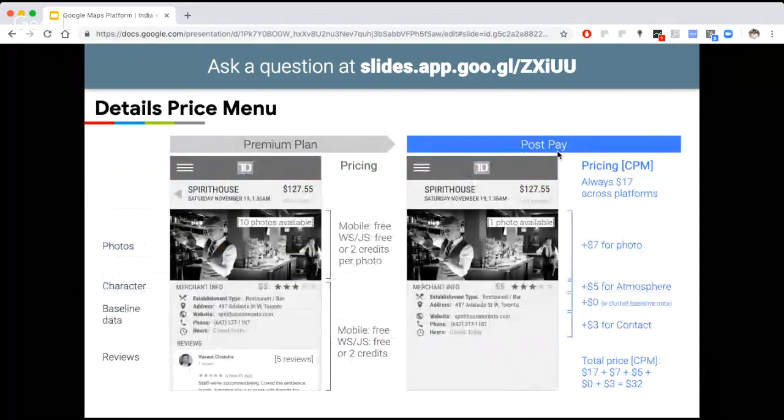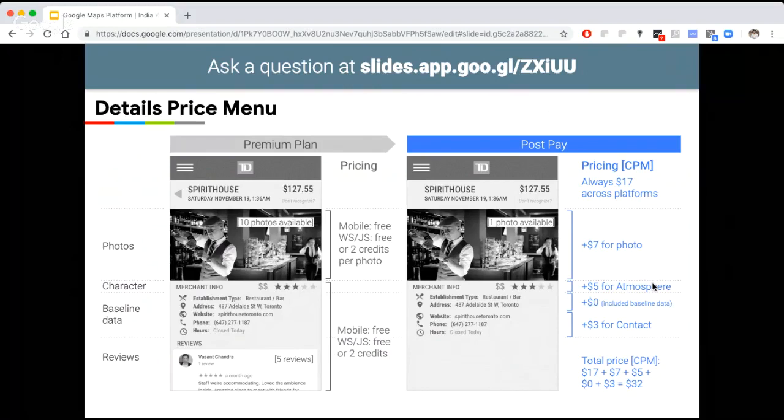There has been a significant change in Places API. So the people who have been using Places API in the past, they should keep a note of this. Now the data which Places API used to return has been divided into 3 broad categories: basic data, atmosphere data, and contact data. Now these fields are charged separately, so a note has to be made to know which kind of data is required by us.